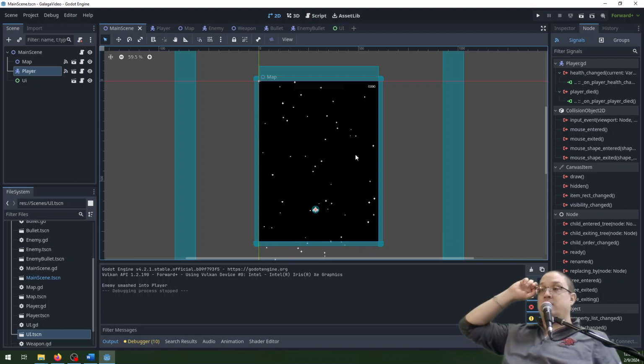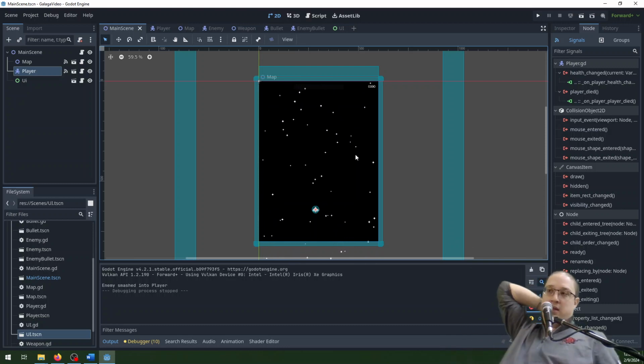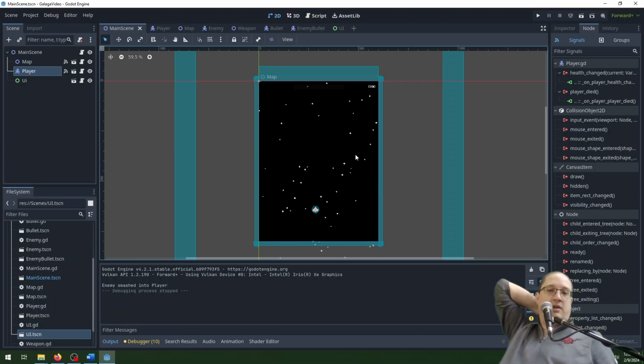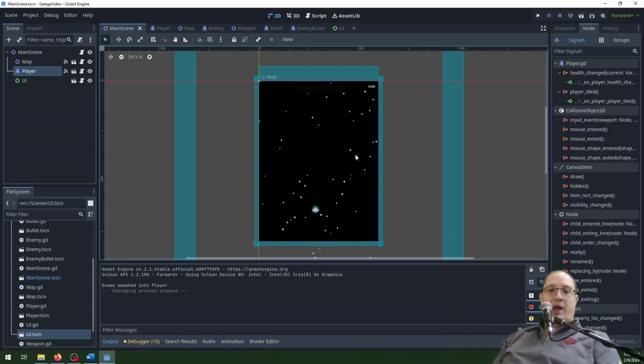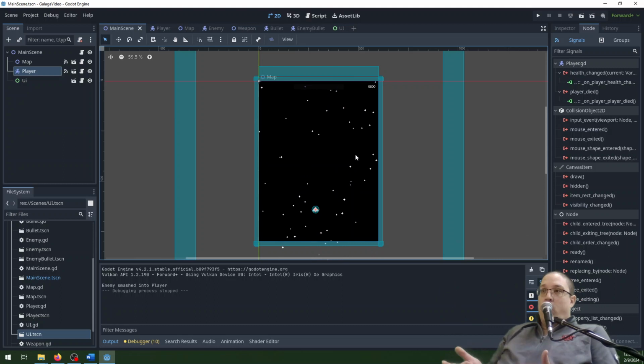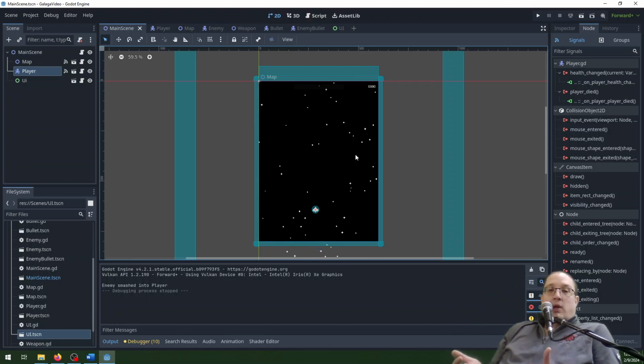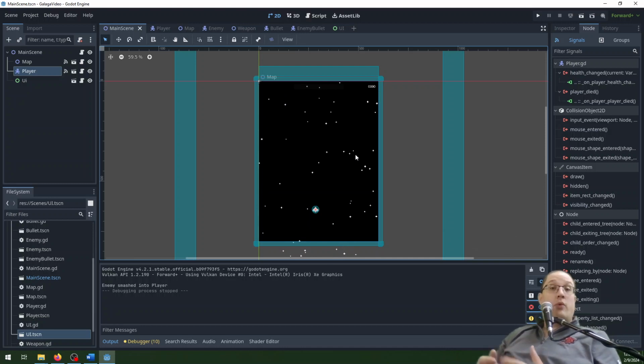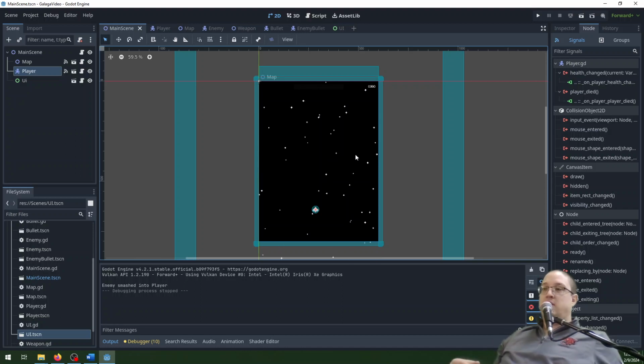You may also notice that the enemies crash into the player and kill them instantly. And maybe what I want to do is change that so that the enemy crashes into the player and the player goes invulnerable for a second so that you can have a chance to move your player away. We should probably make it so the enemies explode. Maybe we should add a start button so that we don't go straight into the game, or a restart button so that if you die, you have a chance to restart the game and play from there. Okay? There's so many things that we can add here.